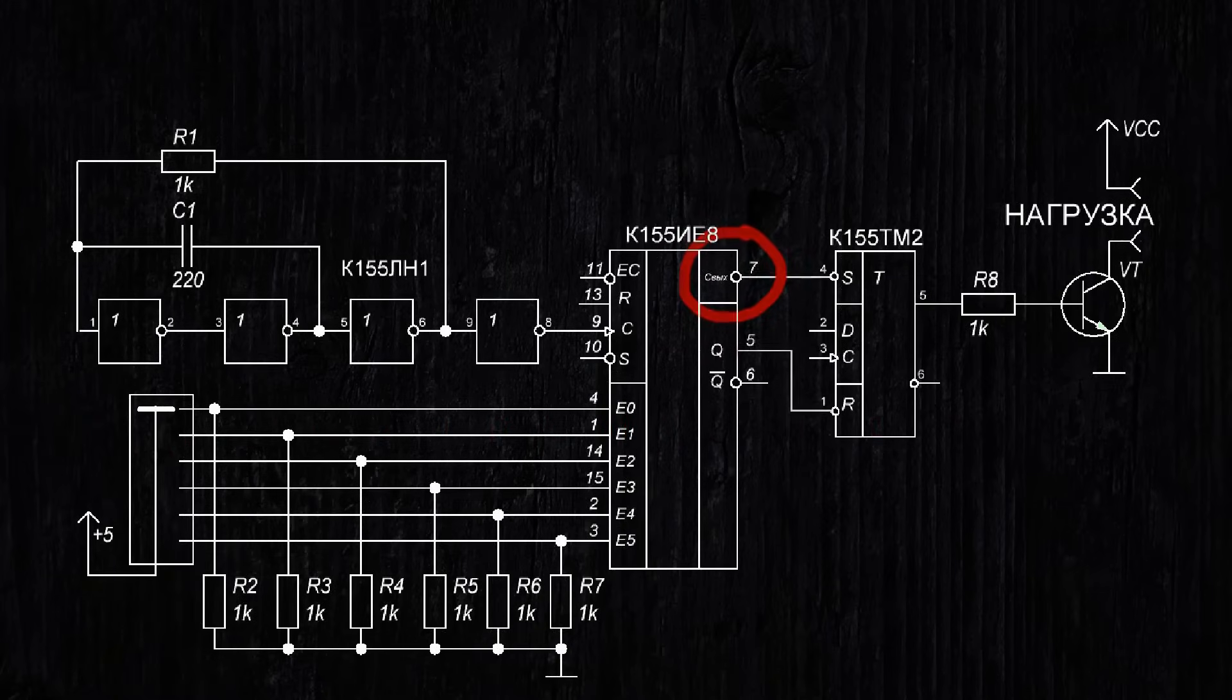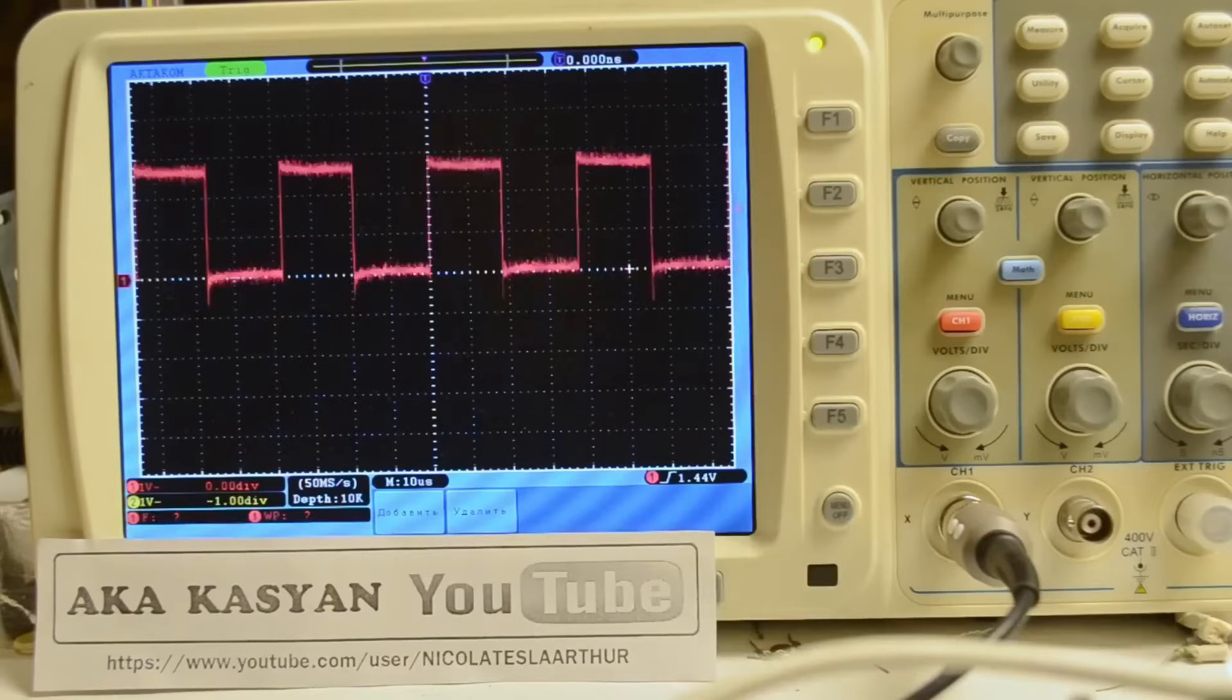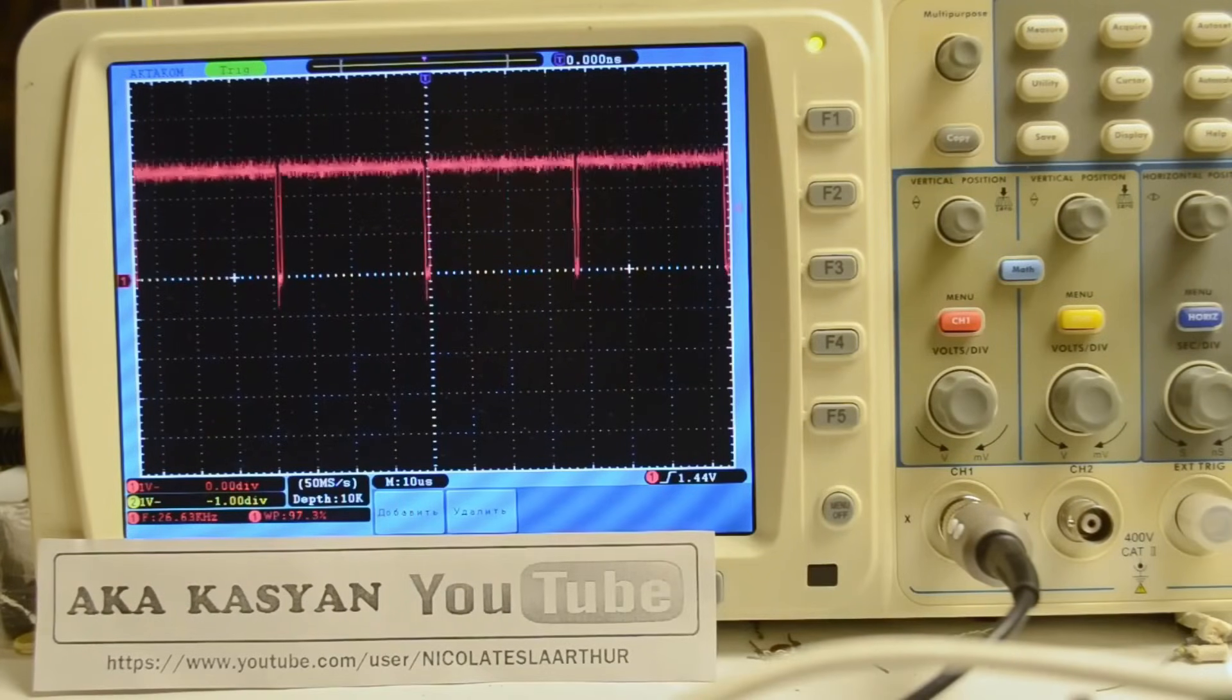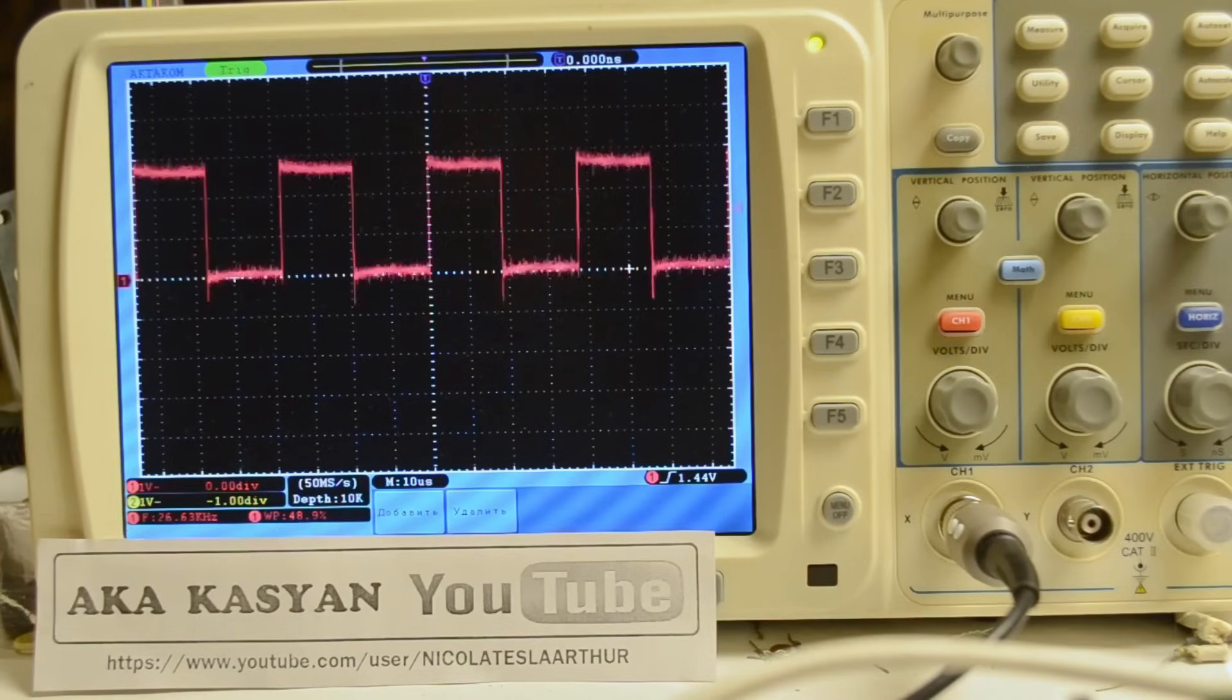We take the signal from the Q output and the carry output and feed it to a D flip-flop using asynchronous inputs for setting and resetting. Now the signal from the carry output will set the flip-flop, and the signal from the Q output will reset it. A rotary switch can be placed on the inputs of the counter. By switching the logic one, according to the truth table, you can achieve a PWM signal duty cycle from 50 to almost 100%.